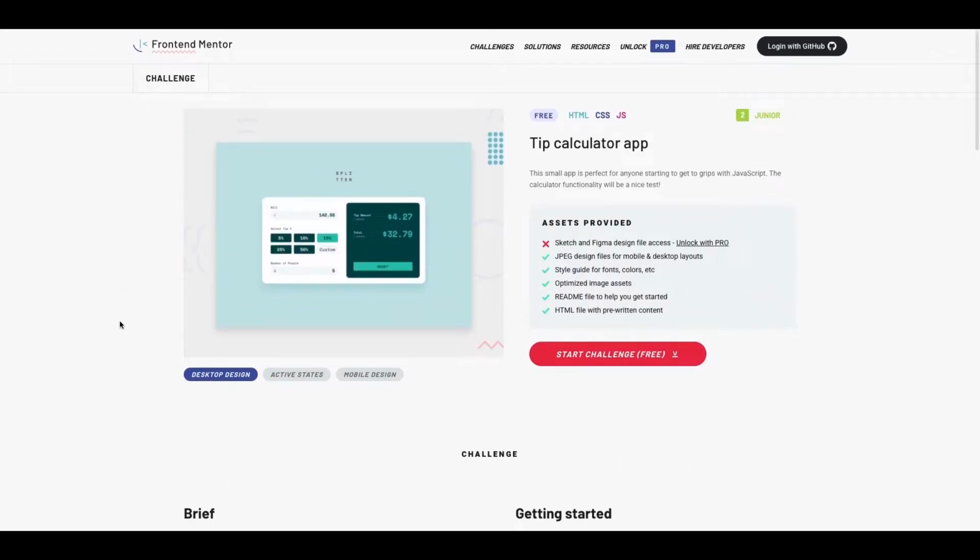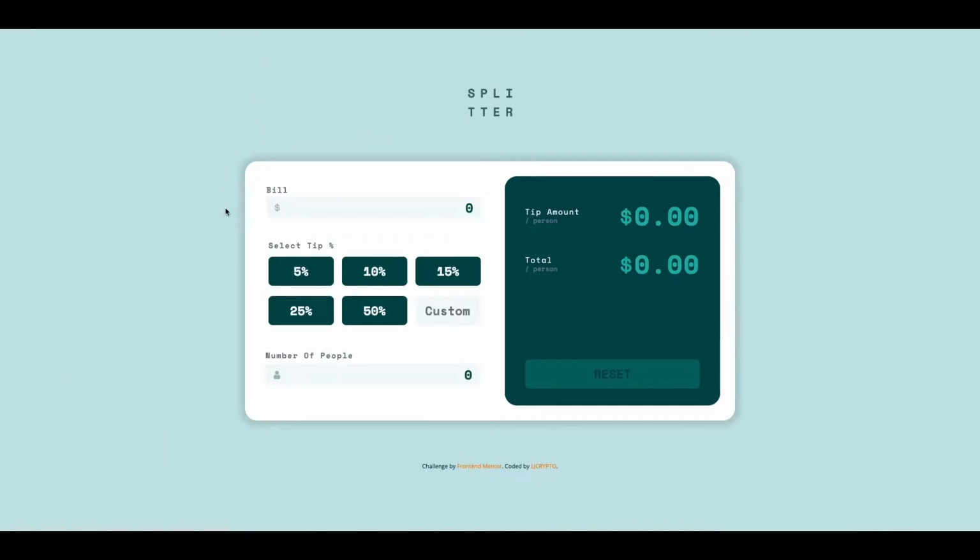If we look at what I made, this looks very similar to what they had, and I feel like this is the first project that made me feel really good about my coding skills and gain a lot more confidence in my coding, especially this being my first time using JavaScript by myself. Really proud of how this came out.